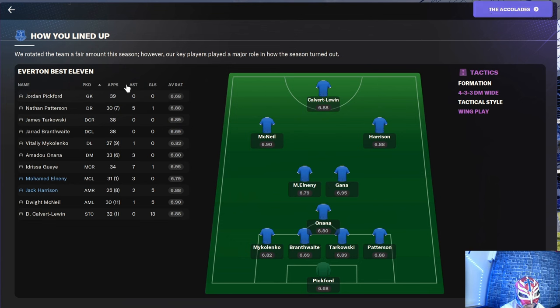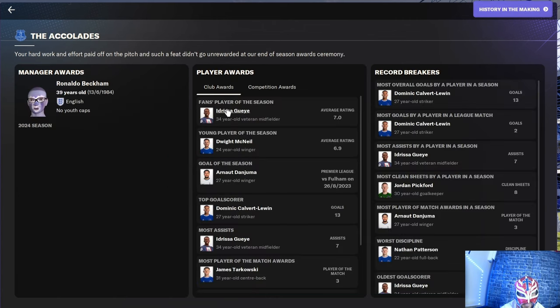Team of the season. Who was their top goal scorer? Calvert-Lewin at 13 goals. Idrissa Gueye was the player of the season there. Young player of the season was Dwight McNeil.